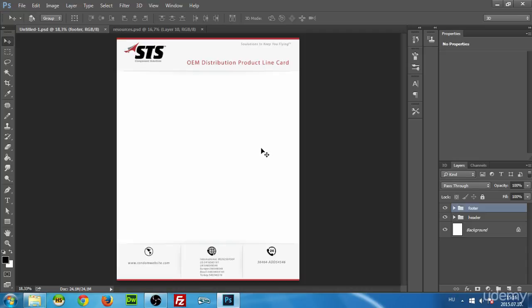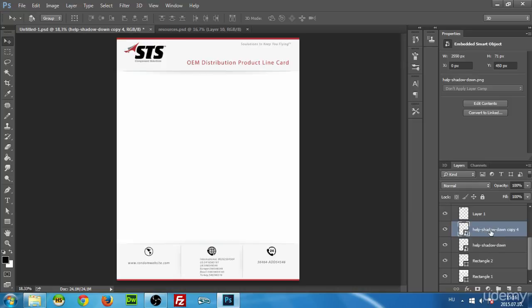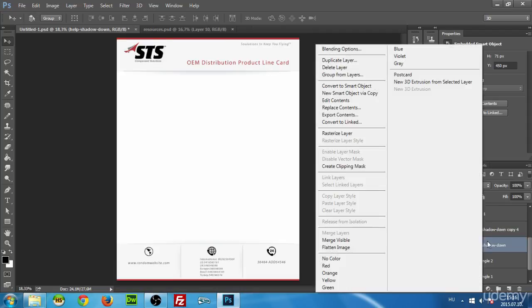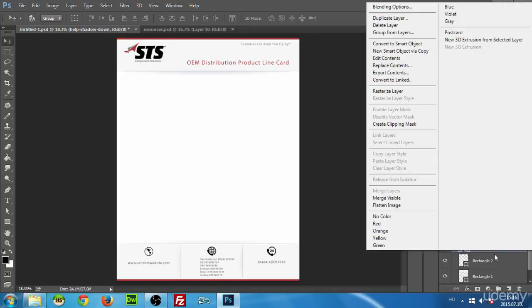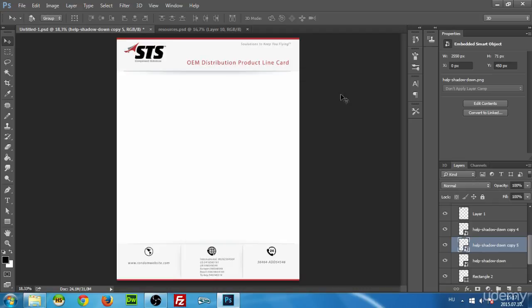So let's create these columns by first duplicating a separator by hitting Ctrl J, or by the way, you can right click on this layer and go to Duplicate Layer. And as you can see, there are other options as well, but we need a duplicate layer, so let's do that.